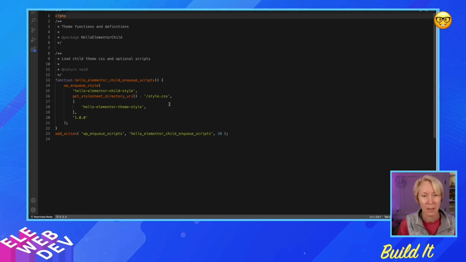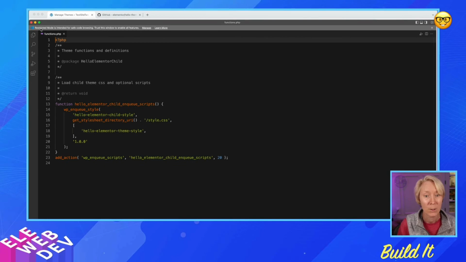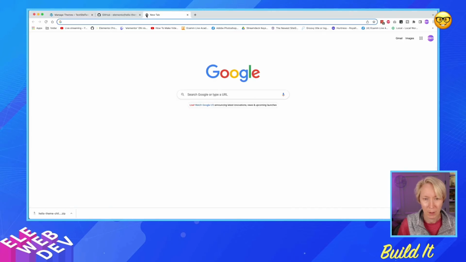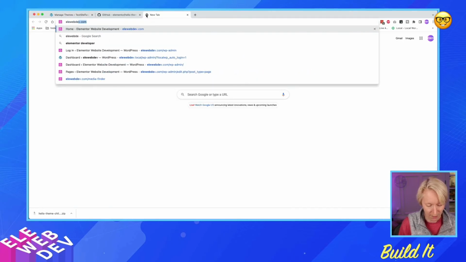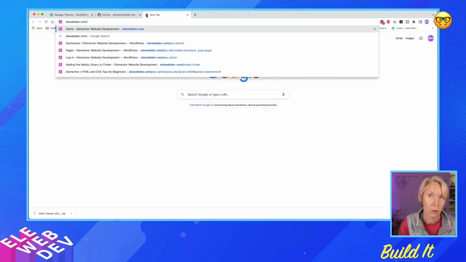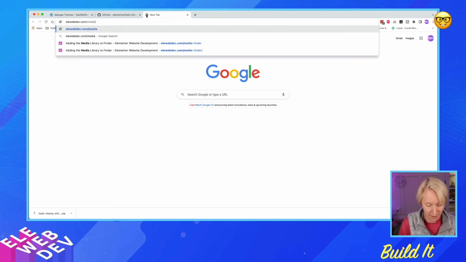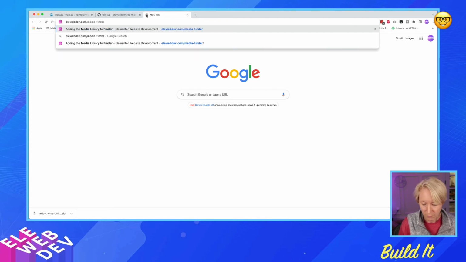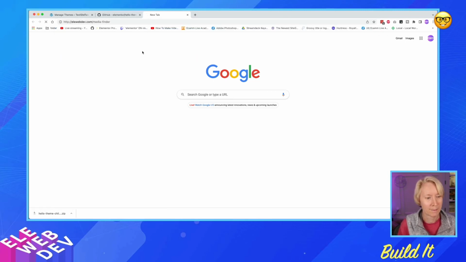So here we go. All right. So here's our functions.php file. This is the file you need to add code to. Now, if you go to my website, and I was not prepared for this, but we're going to do it anyway. I need to just pull this out of the way. So let me just minimize this because we need to go find the code that you need to add. Okay. So what I'm going to do is I'm going to type elewebdev.com/, what did I call that file? I put it in the video and it's called Media Finder. Yes, Media-Finder, and hit enter. Please go to the right page.